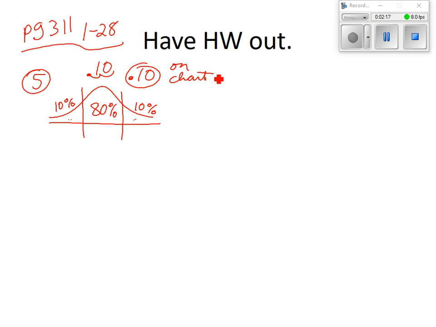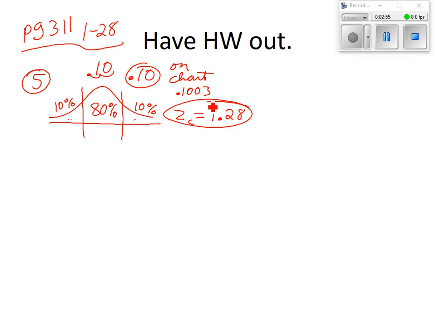We try to find whatever's closest to 0.1. I'm looking through here. Looks like right here it says 0.1003. And that tells us, using the chart backwards, our critical value, our z-score, is negative 1.28. We don't really need the negative, we just need the positive answer. So that's our critical value.